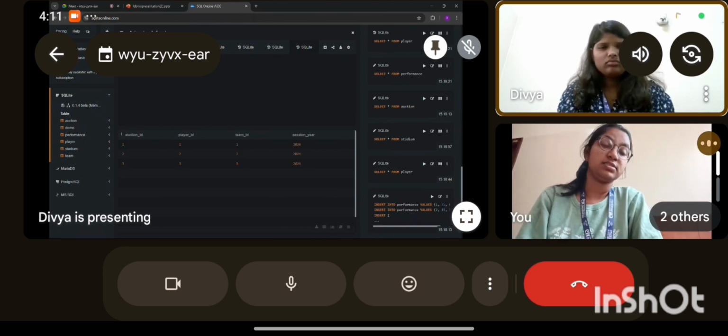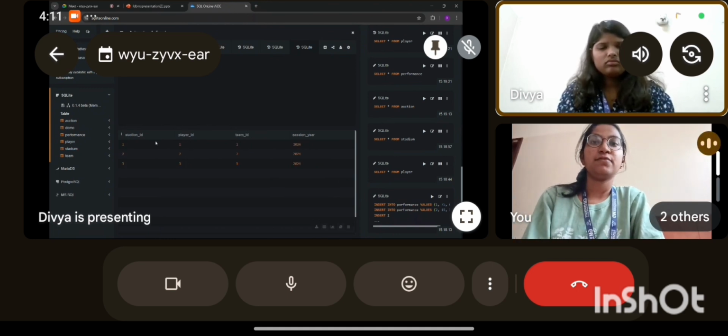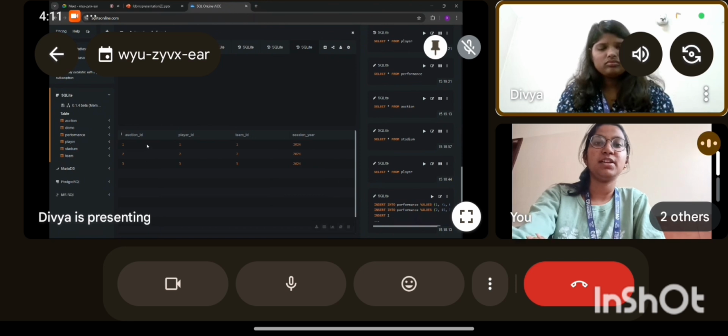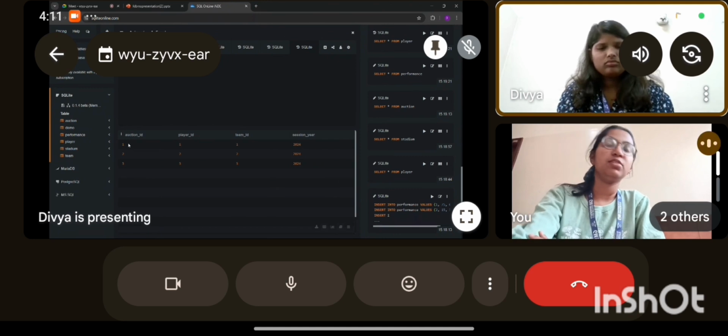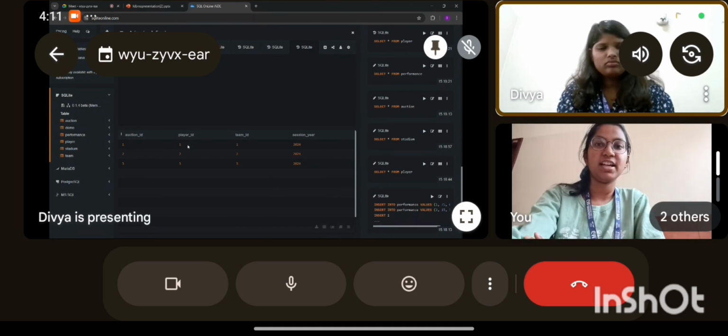Next is auction. Select star from auction. Auction ID, player ID, team ID, season year. Auction ID 1, 2, 3, player ID 1, 2, 3, team ID 1, 2, 3, season year 2024, 2024, 2024.